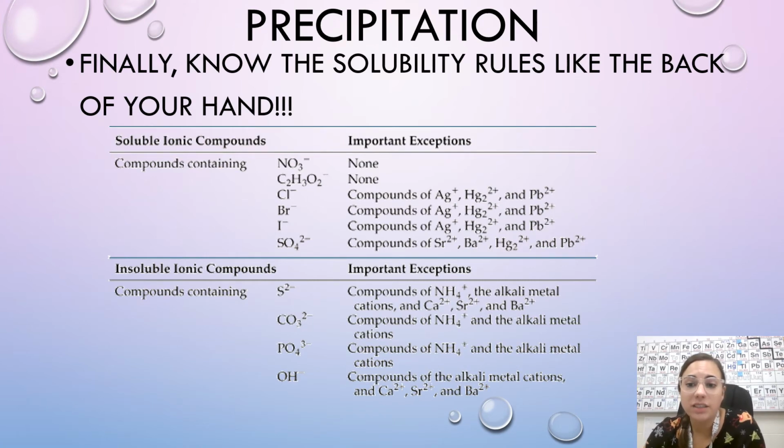Last but not least, make sure you know your solubility rules. Just refresh yourself on those, okay? So basically the thing you've got to remember, group 1, never ever insoluble. Nitrates, never ever insoluble. Ammonia, never ever insoluble. Acetate, never insoluble. So beyond that, we know if those are always soluble, then we can usually pick out the ones that are insoluble.